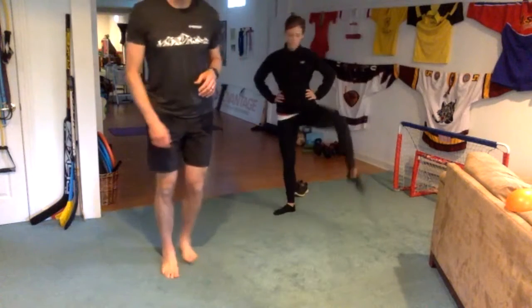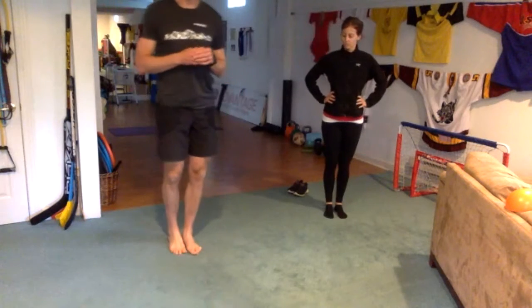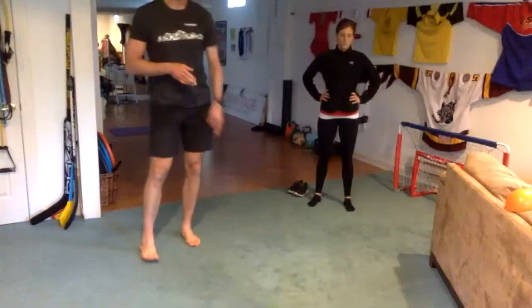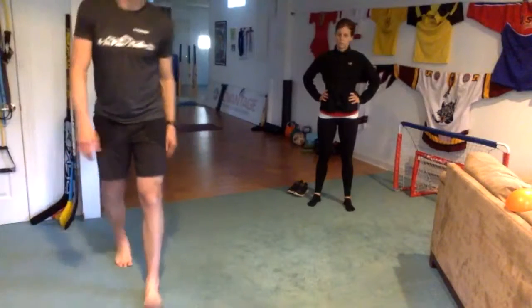If you don't have the room to step forward, you're going to push right back to where you came from, and we'll alternate with those. Okay. So that one we want a really narrow base so that your feet line up. It's less of a strength type lunge, and it's more of a balance kind of lunge.